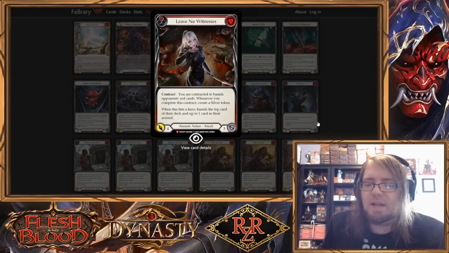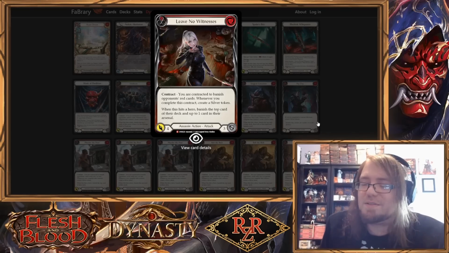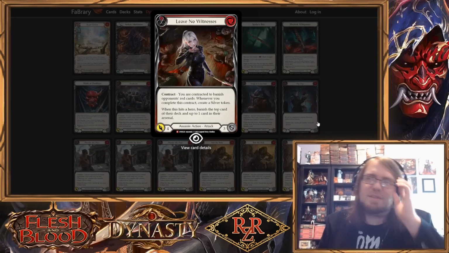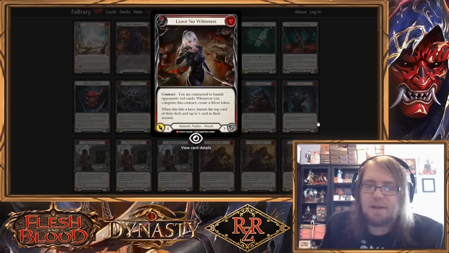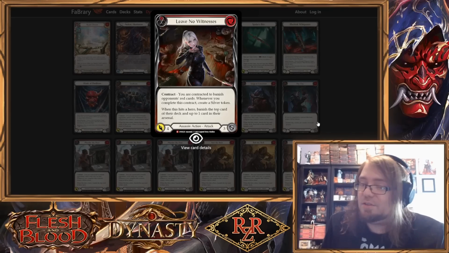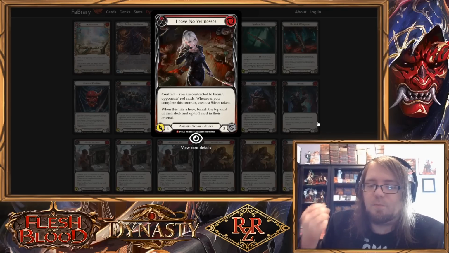This one says, when it hits a hero, banish the top card of their deck and up to 1 card in their arsenal. So this is kind of like a mini Command and Conquer, which is super nice. This card's great. It's not as scary as Command and Conquer, because Command and Conquer also gets around certain defense reactions, but it's still really good. It's a 0 for 4, and you banish the top card and 1 card in their arsenal.